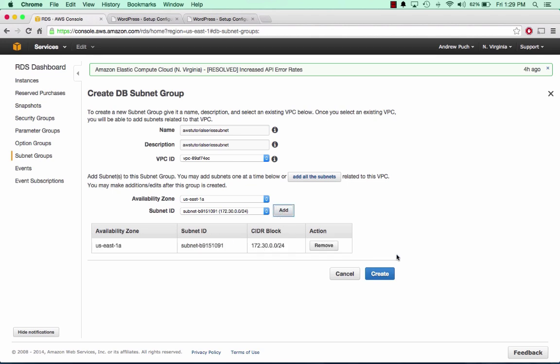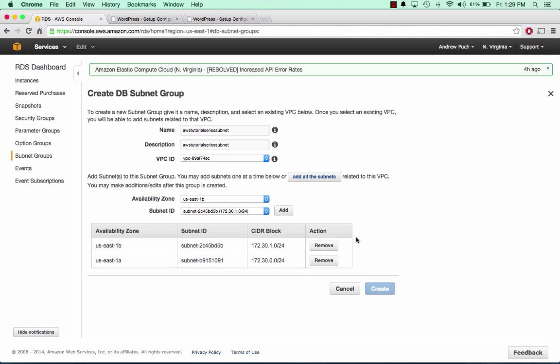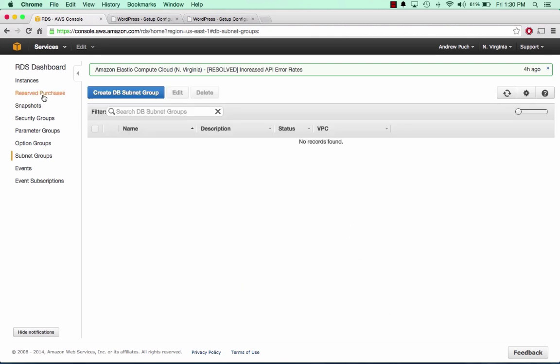You don't really need to know exactly what's going on here, but basically this says anytime you launch a database server, you're going to be launching it into this subnet. And in later videos, when I go over VPC network, this will really come into play because you can launch your database servers within multiple different availability zones in public and private subnets. Oh, so it looks like we have to add 2 availability zones. So we'll add B as well. I guess they must want to fall back.